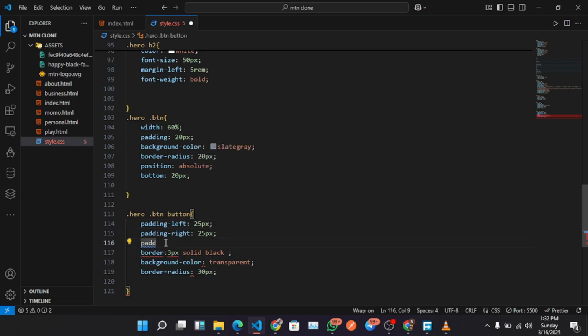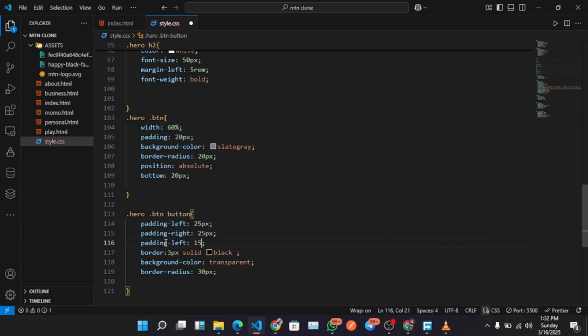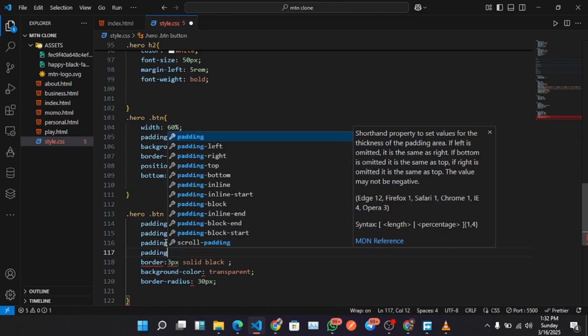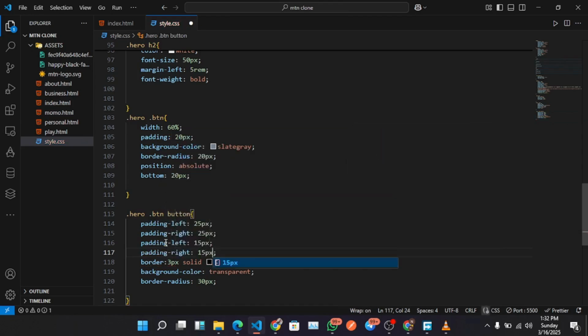Then padding left and right about 15 pixels.